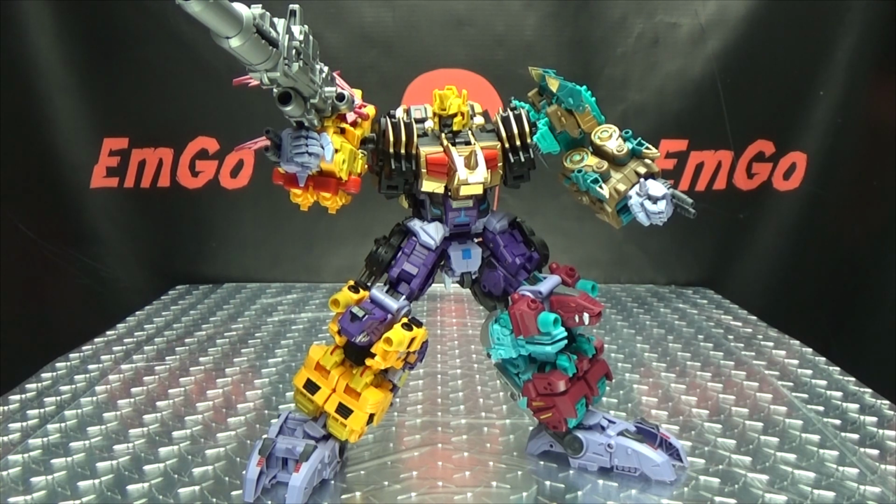Overall, cool set, pretty fun to mess with. Me, personally, I prefer the Dino King colors better, but that's just my taste. But hey, now you have the option. You can go Dino King, you can go Monstructor. Totally up to you. So, there you go.